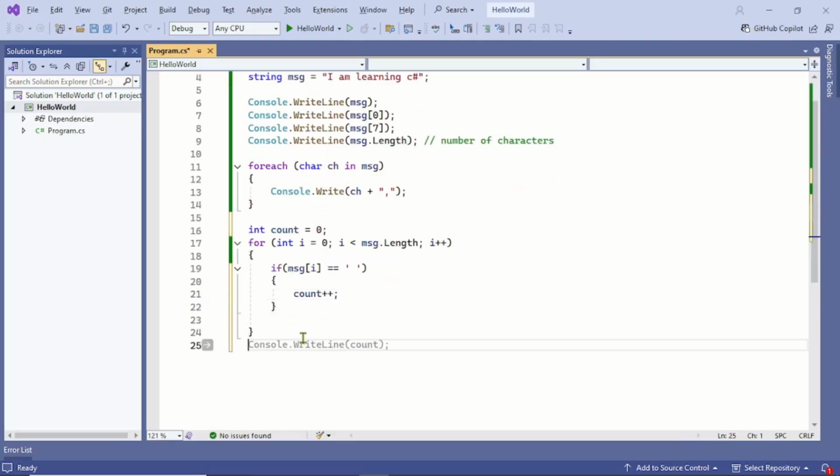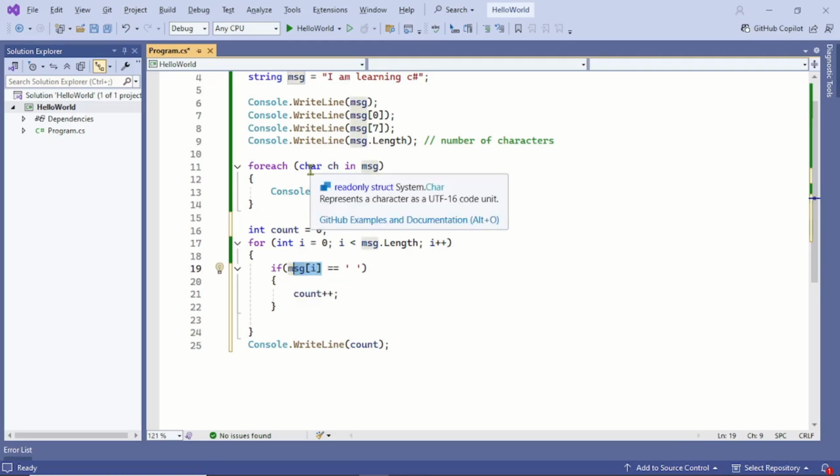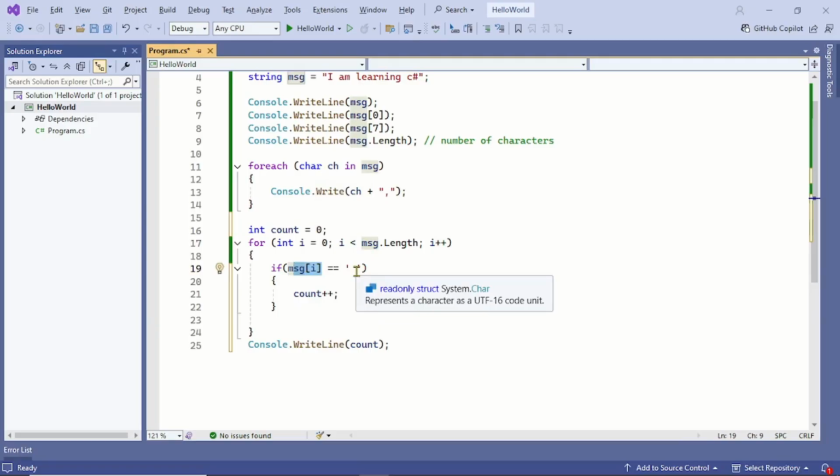And once the loop terminates, you can simply print out the value of the count, right? So msg of i simply represents a single character, right? Single character means char value. And this is the way we code a space using the char value, right?